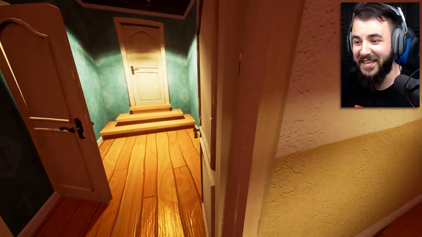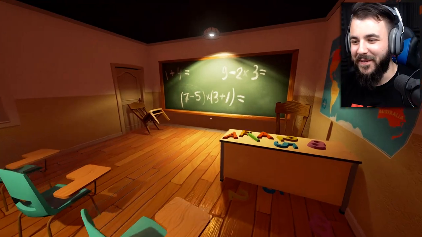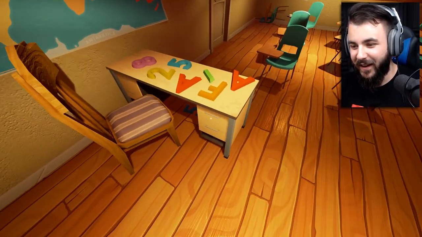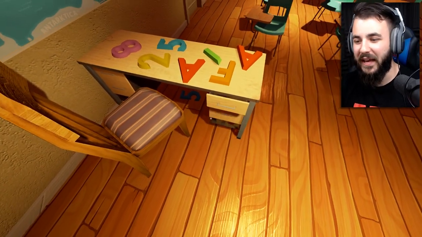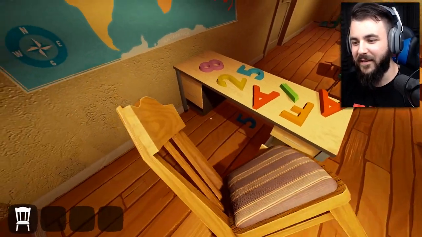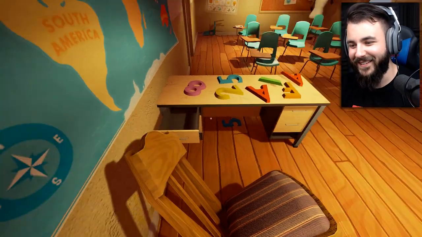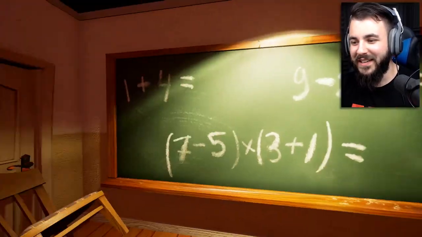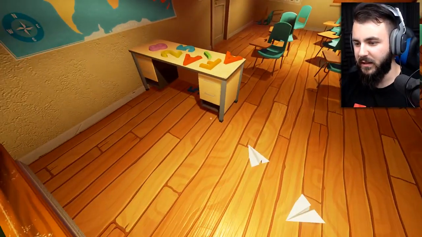What the hell is going on? Why is there a classroom? Is the key in here? No. Three is all I get. No key in there either. Nothing in there. And nothing in there. What is going on? What is this? Someone's throwing paper planes.